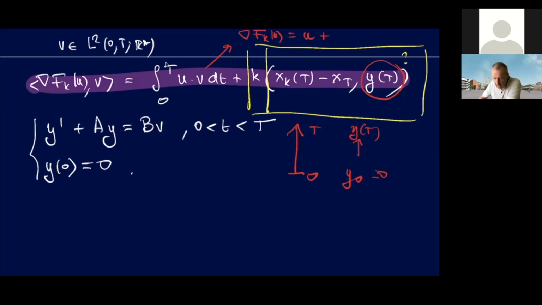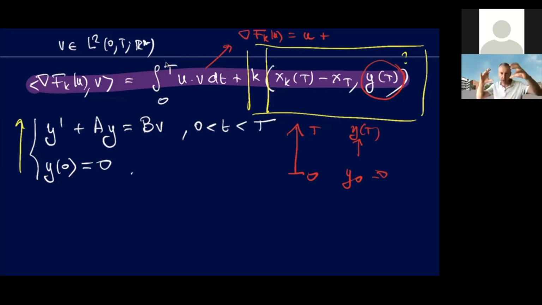And I would like to represent this scalar product in a way that I can see something multiplying V. But how can I see this? This looks very unlikely, right? Because what is YT? YT is the solution of this system, in which I evolve forward from 0 up to time capital T, right? And for doing so, I have to integrate this equation, accumulating the impact of V on the system along time. And this will be complicated because it will very much depend on the interaction of A and B. And this is actually where the controllability and the rank condition play a role, right?